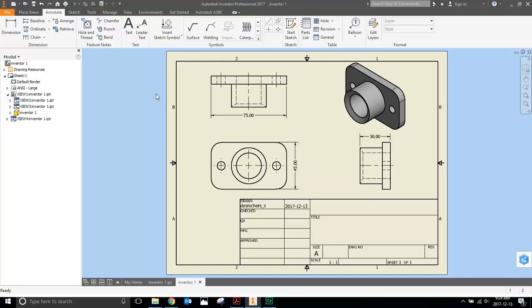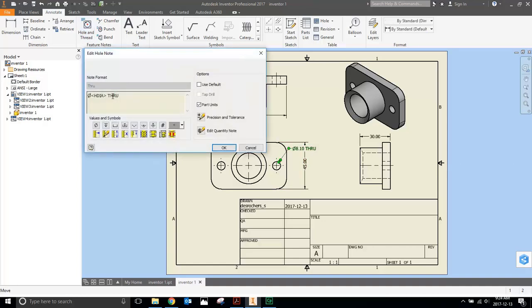One of them is a hole and thread. So you click here, you click the hole in question, and then it creates a hole dimension for you. Now if you're worried about crossing dimensions, if you put text into whatever it's crossing, the computer will automatically put a gap here. But what we can do is just move this out a bit.